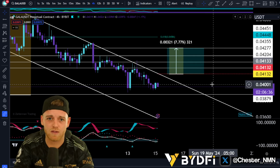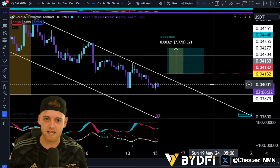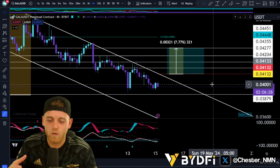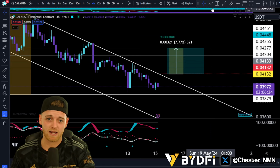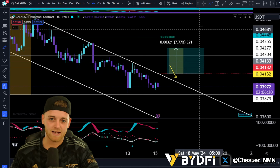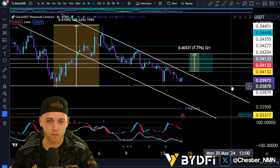If you set up loads of these and you just go, right, stop loss to entry, stop loss to entry, stop loss to entry, you're sat there and you're like, I'm not risking anything right now. There's only upside from that point. Even if you get manipulated like crazy, there's only upside because you get stopped out at entry. You're fine. So yeah, that's pretty much the safest way to trade, I do find, here with crypto.